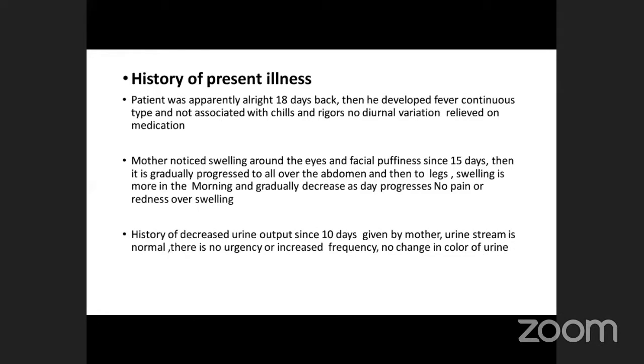Okay, because somebody with reduced urine output may not really present with symptoms of urgency and increased frequency. So you can take that off from here. And no change in color of urine. What specific thing did you ask her? Ma'am, the color of urine could be red, like cola colored urine is seen in nephritic syndrome. Correct. Okay. So no red urine. You can specify that. Okay. Specifically, any other change in color you were interested in?